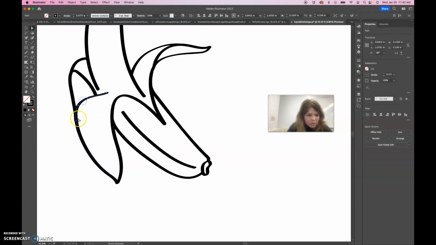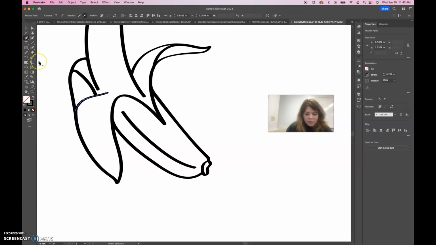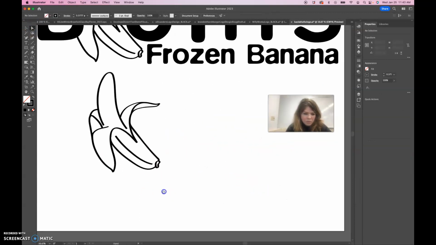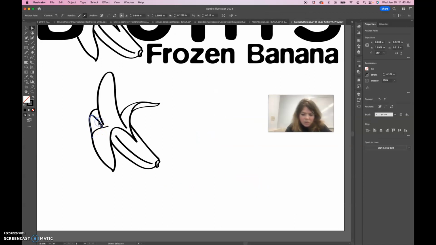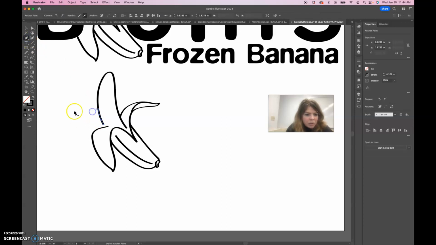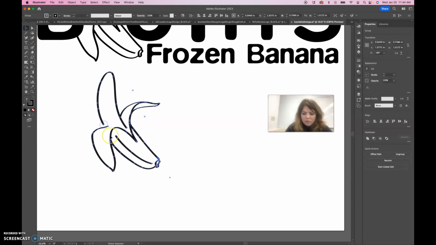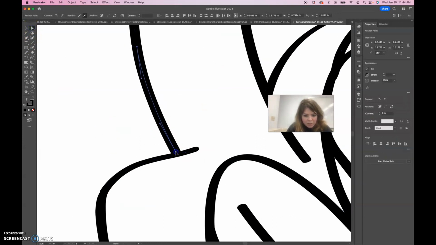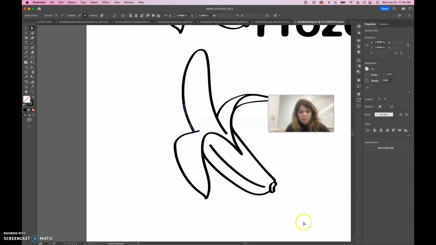Oh, okay, so this is separate. Probably could delete this anchor point. Zoom in there and see what's going on. Maybe move it slightly in by pushing Shift. There. Okay, so that's looking pretty good. I'd almost consider just getting rid of this completely. Oops, not that much. We'll use the delete anchor point now. And maybe just having it look like this. Don't necessarily have to do that, but it might help to simplify the logo.